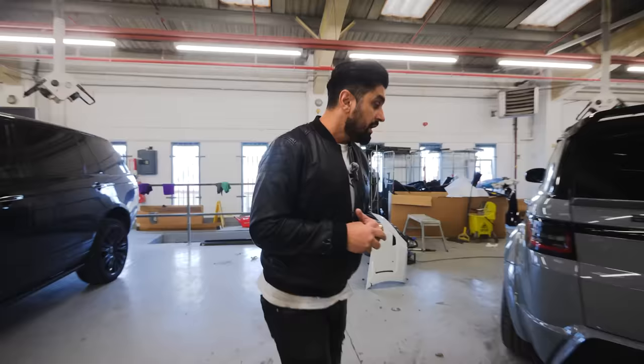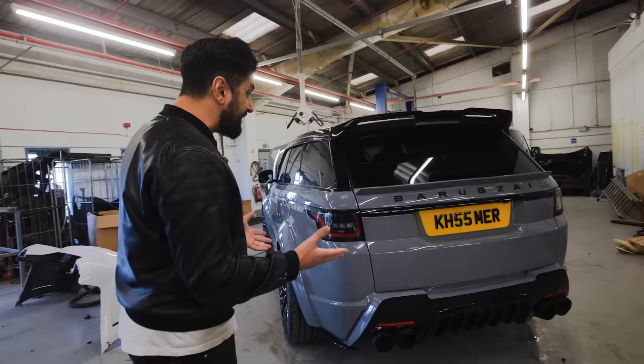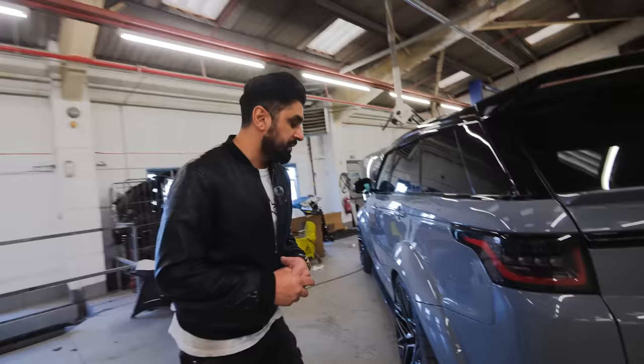It's got a full respray. It was originally white and we painted it in Nardo gray. And he wanted a lighter Nardo gray, so we tinted the color to give it that lighter effect. And it's got the full package, the full Kahn wide body kit on there. We started with the top roof spoiler, mid-level roof spoiler, rear bumper, the larger quad exhaust with carbon fiber. It's got the little flaps at the bottom of the back bumper, just finishing it off. Wide arches, 60mm wheel spacers with a 24-inch Shuriken.